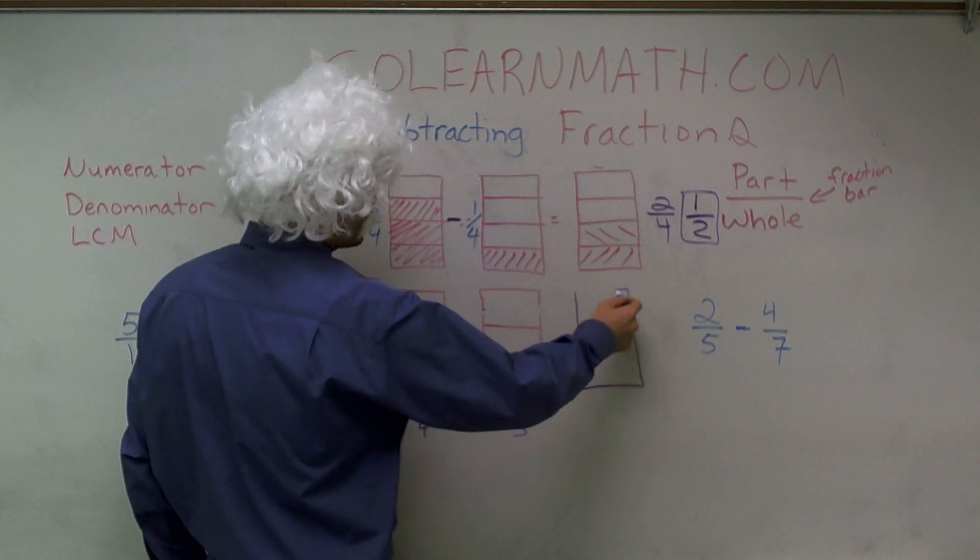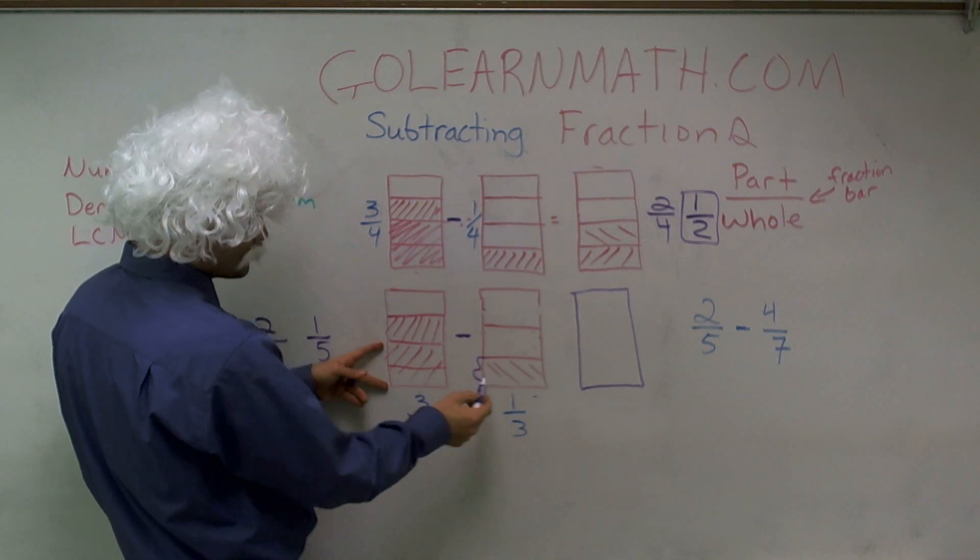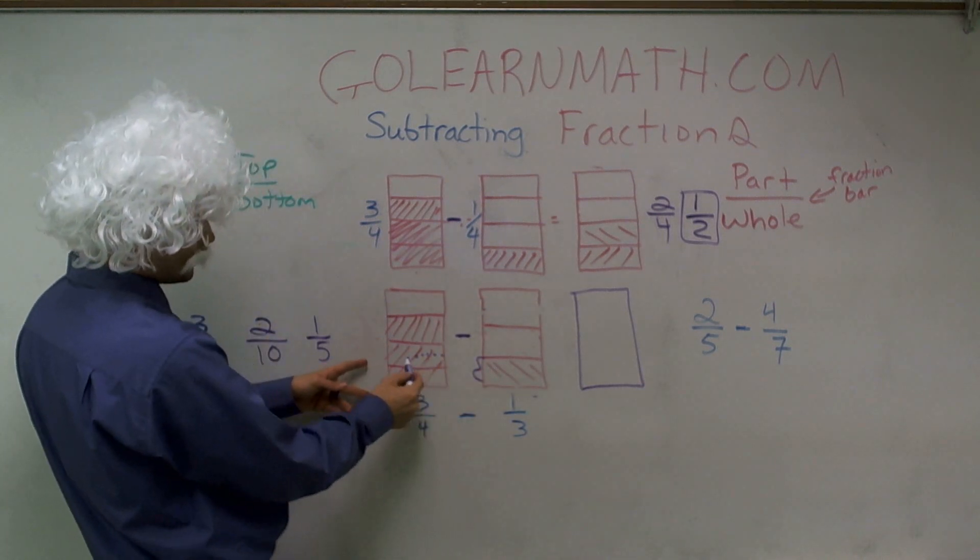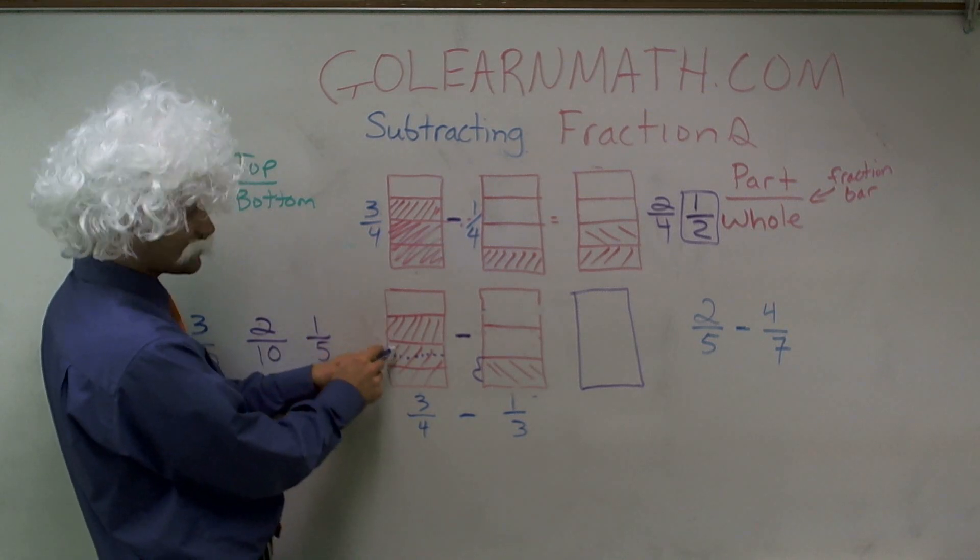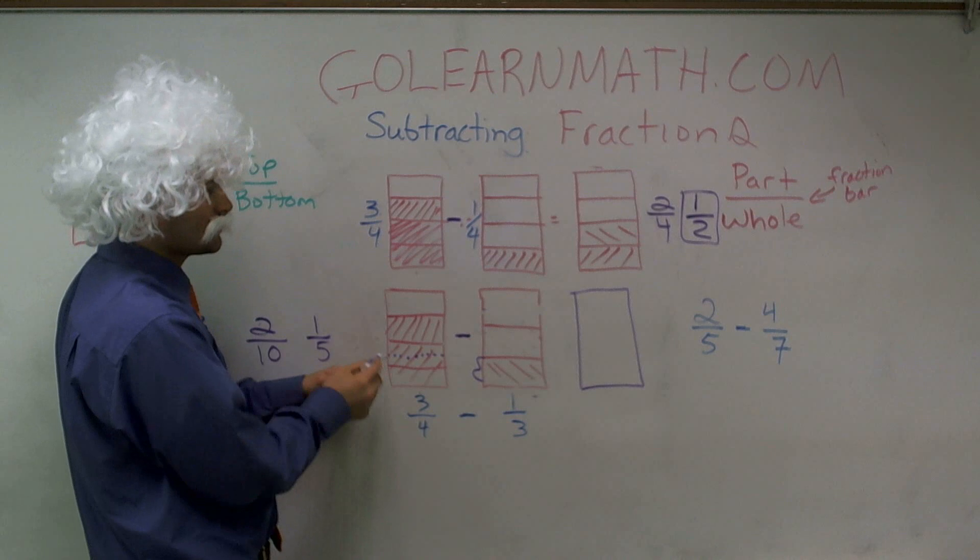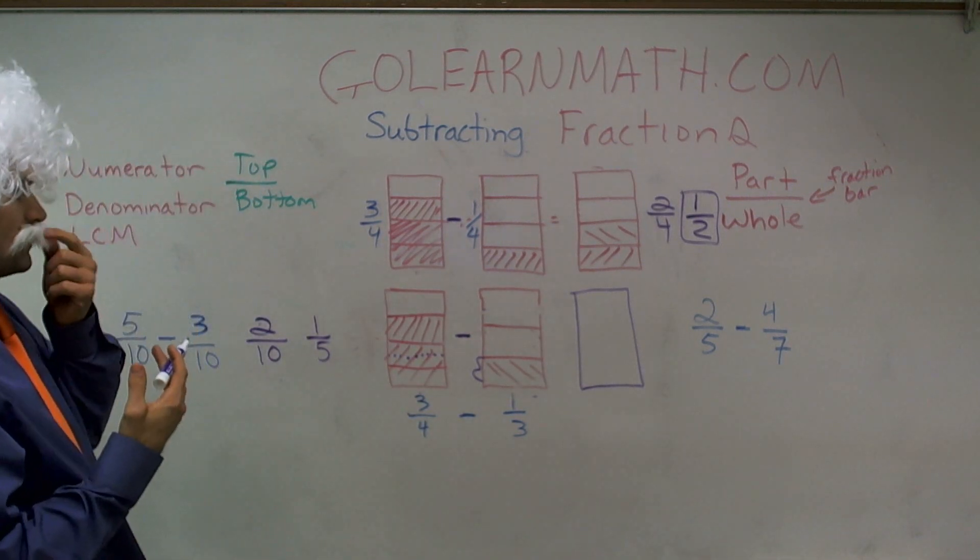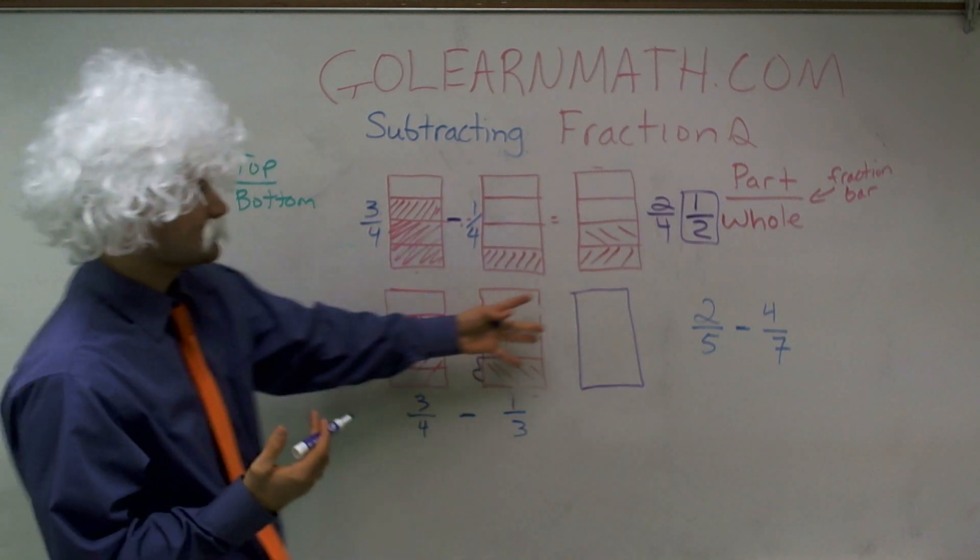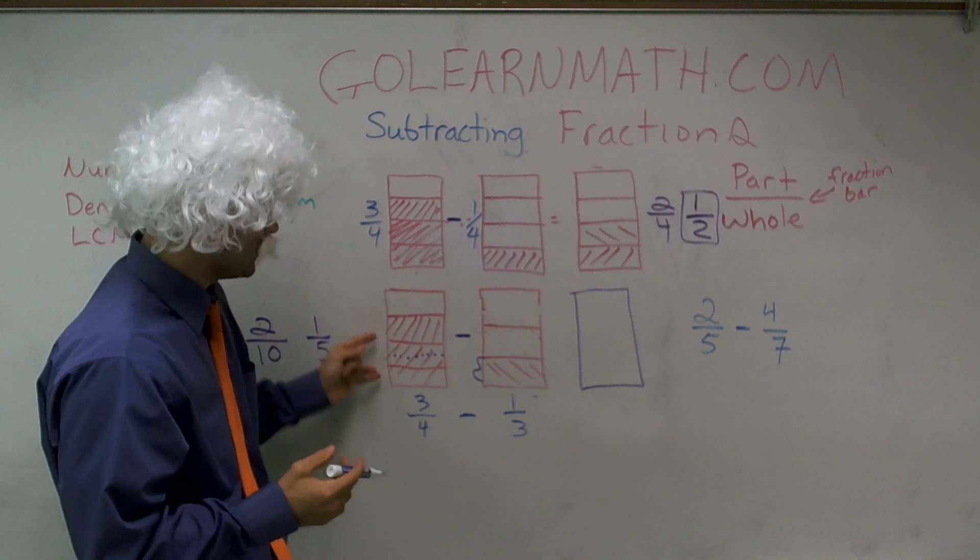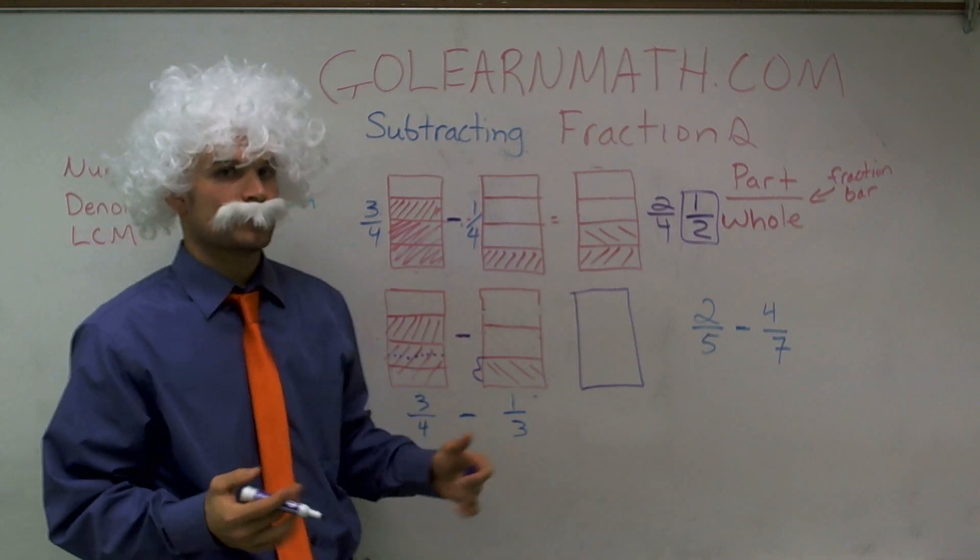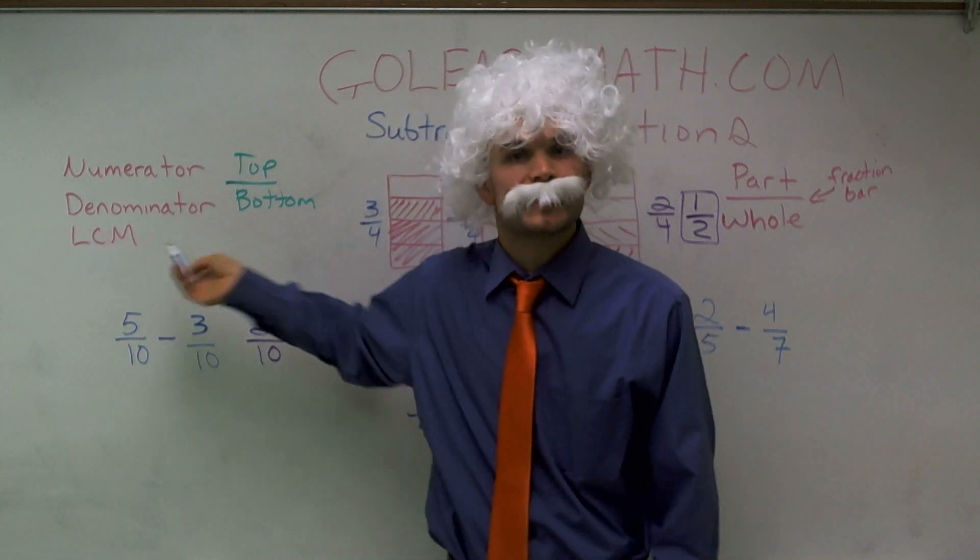Well, my new candy bar, or the new amount that I'm going to have, if I have 3 fourths, and look, I try to subtract this amount, which roughly relates over here to this amount. I'm left with looks like a quarter plus another little extra part left over. So I don't really know what that value is. So what I need to do is I need to segment my new candy bar into a measuring point that fits for both 3 fourths and 1 third. And the way we find that measuring point is find what we call the LCM, or the least common multiple.